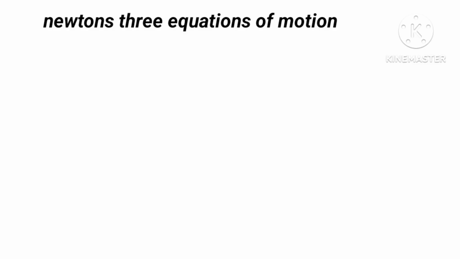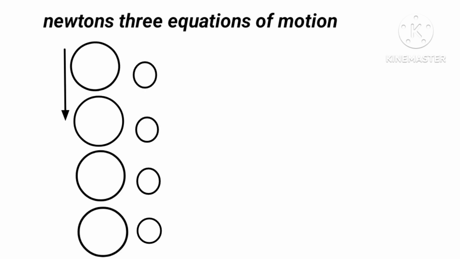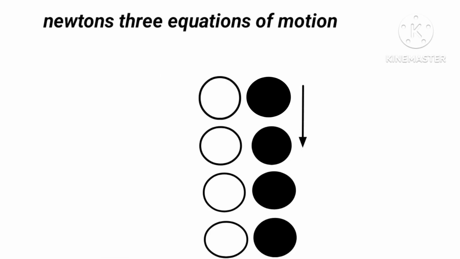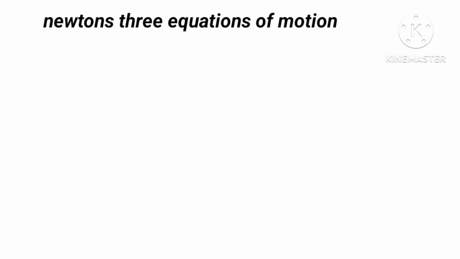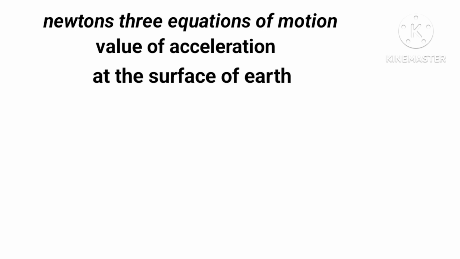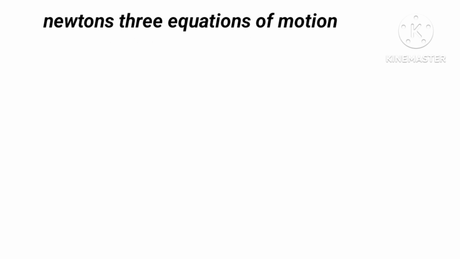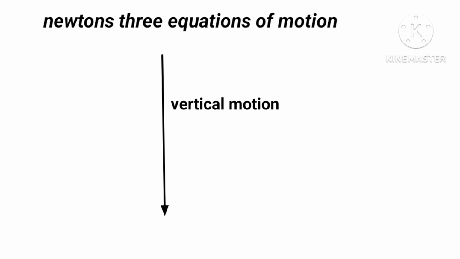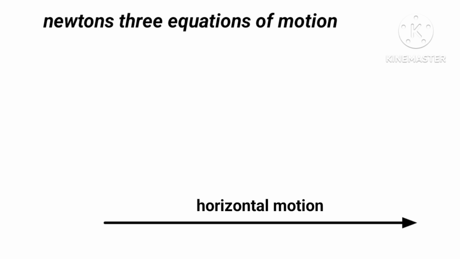In our previous video, we saw objects falling freely under gravity are free from their masses. Objects being massless, big or small, hollow or solid, fall freely each at the same rate of acceleration. But the value of acceleration on the surface of Earth is constant as g equals 9.8 meters per second squared. Hence, Newton's equations of motion can be applied to vertical motions, like we apply to the horizontal motions.